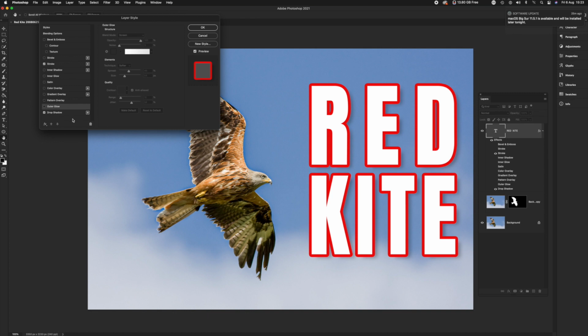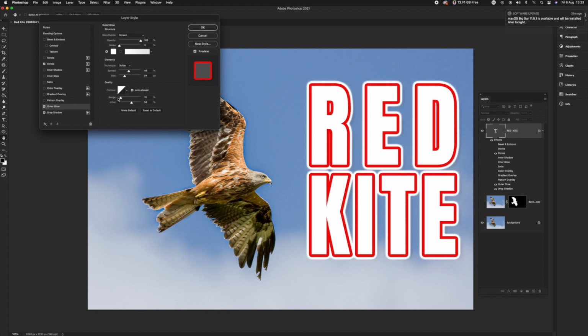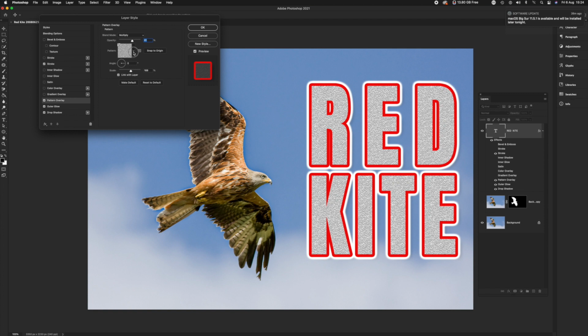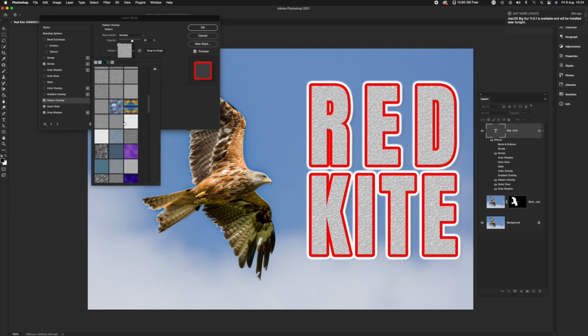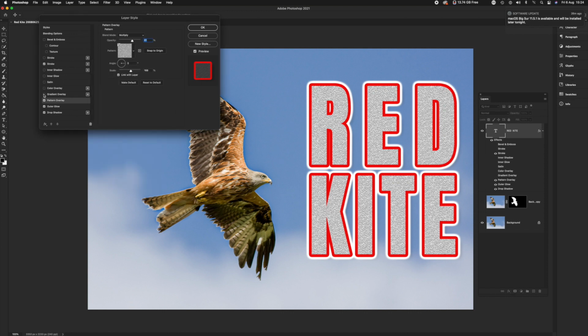So I think that's about as far as I want to go today, but I will run very quickly through some of these extras, the other options on here. Outer glow is literally putting a soft glow around the outside of whatever it is you're working on. Pattern overlay, there's a choice of dozens, hundreds of patterns that you can add. You can import loads, make up your own, add them in, colour, black and white, and so on and so forth. Gradient you've seen, colour overlay you've seen, satin, inner glow.